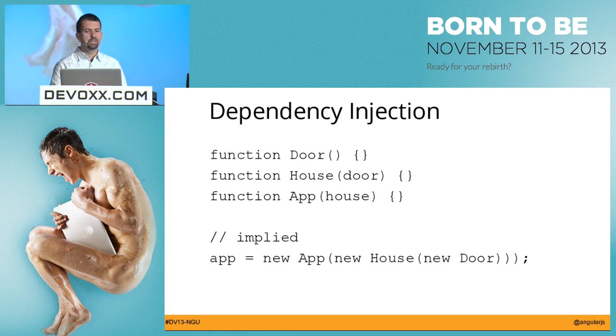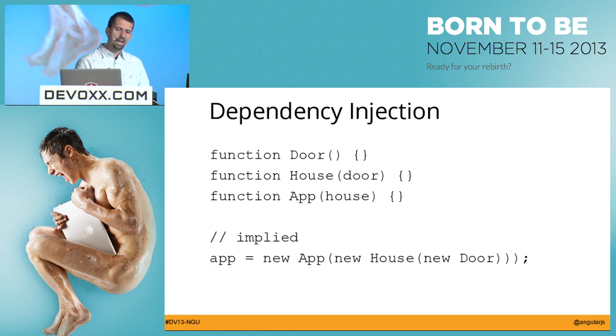Now, how do we know to write this particular line? Well, it's easy for humans to do, right? Because we can reason and we can look at the parameters of the constructor methods. And we can see, oh, application needs a house. So we're probably going to have to say new house. But then house needs a door, so we're probably going to have to new door, and so on. We keep doing this until we build all the objects, and this is really what we can write. We can say new app, new house, new door.